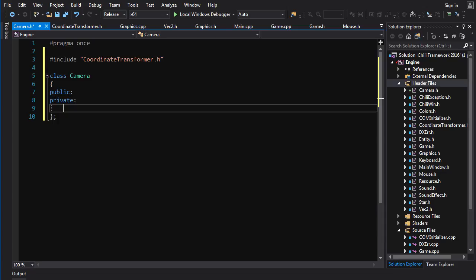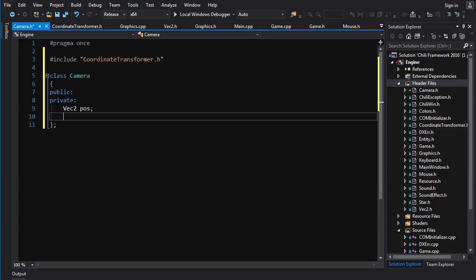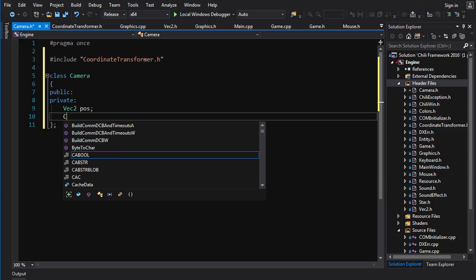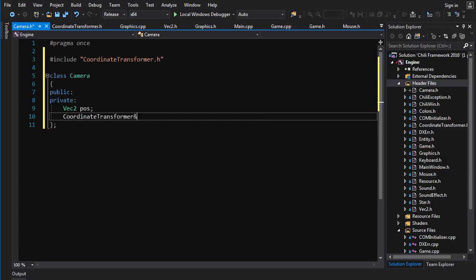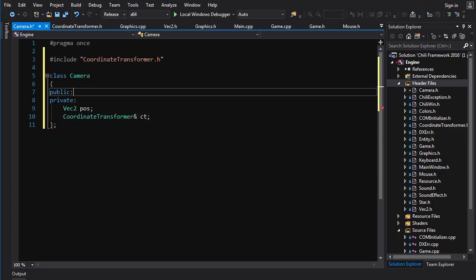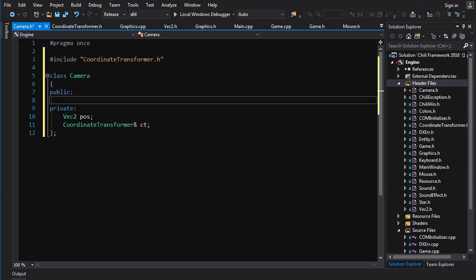Alright, so we create a class camera. What is it going to store? Well, it is going to have to store the position of the camera to be used for the translation, and we're also going to want to store a reference to the coordinate transformer that we're going to pass our stuff onto, our vertices, our polyline after we're done with it.